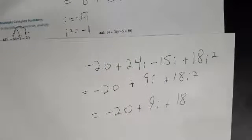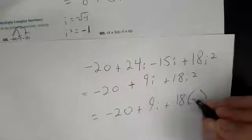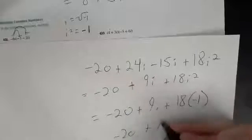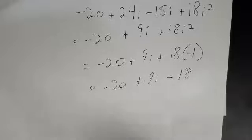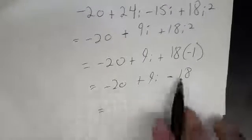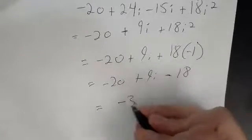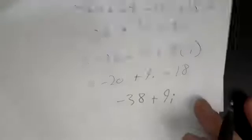I've been hinting at it, but I really need to change that thing. So instead of i squared, what am I going to write? Times a -1. So this is like a minus 20. This is like a plus 9i. And now this is like a minus 18. And so I still need to combine like terms. And I kind of know what order I want to write these things in, so I'm going to use that to my advantage. I want to write the constant first. So minus 38 when I combine those, plus a 9i.